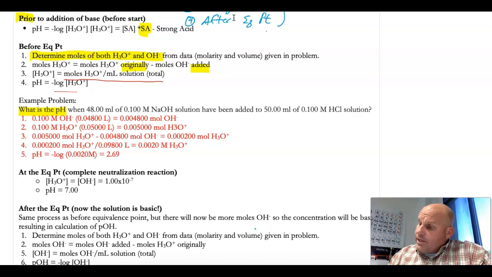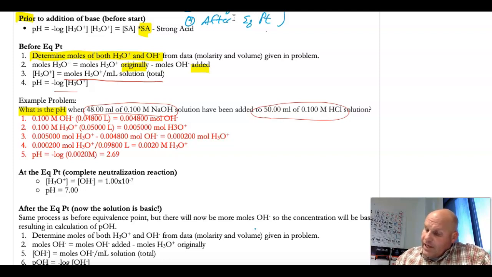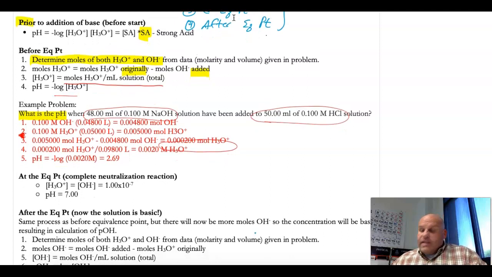And you see here, as I mentioned, we've got the data for both our base and our acid. So step one is to determine the moles of both. You can see this should actually be, these are both step one. I'm determining the moles of both. The volume in liters times the molarity gives me moles of both. Then I am going to subtract and determine the difference. And you can see I had more moles of H3O plus, so my difference is moles of H3O plus. We can also see then that once I have that, I can divide it by my total volume.